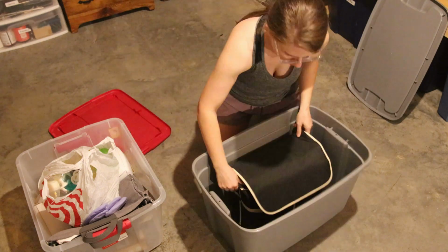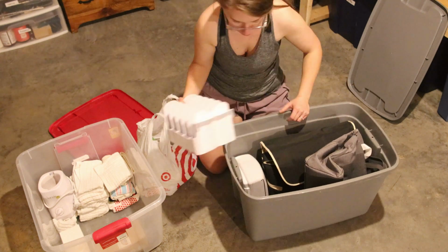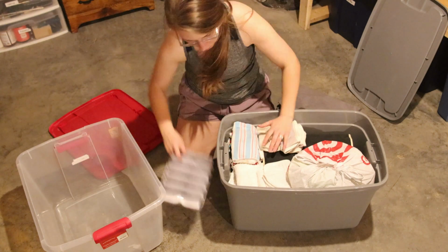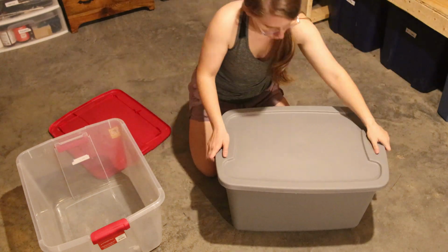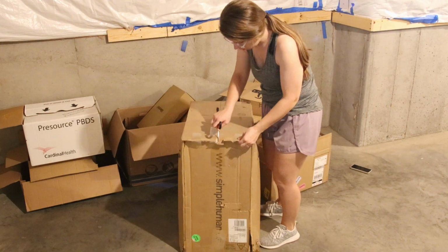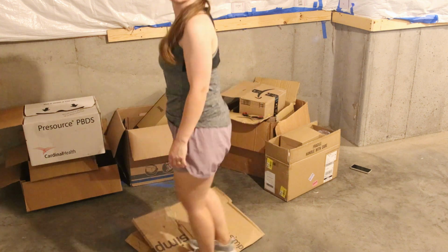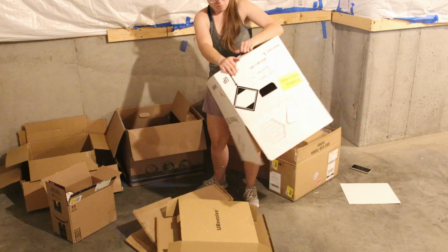Like I said, I have a lot of project stuff just scattered everywhere. So we're going to pick up what we can. I didn't get done as much or as thoroughly as I had intended when I started this day, but the fact that I touched it at all was a big win for me. I was really tempted to just leave it, but I wanted to finish out and at least do a little bit. And it's definitely made the weeks after this really helpful, just to be able to go into the garage and not have everything to trip over and get in my way.